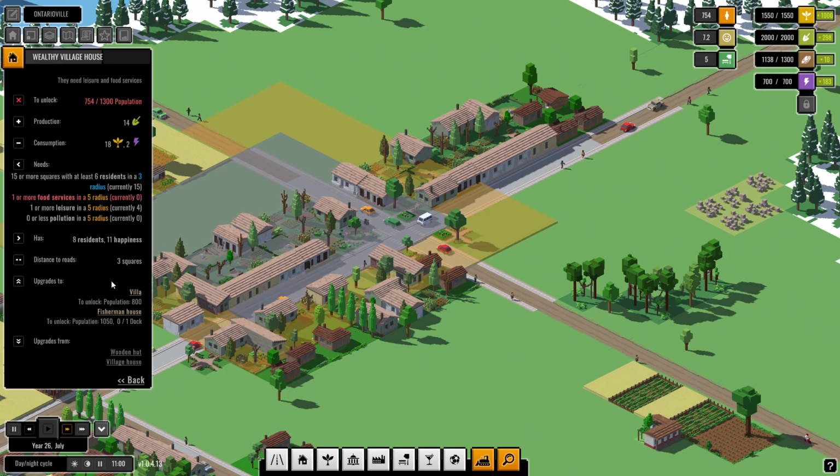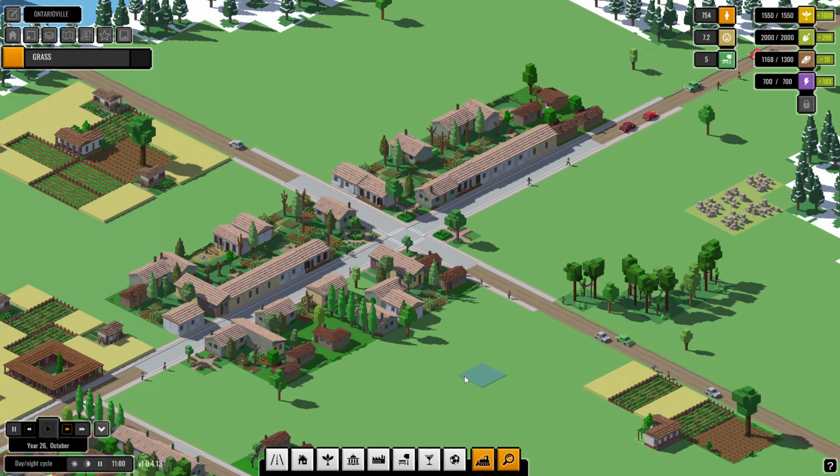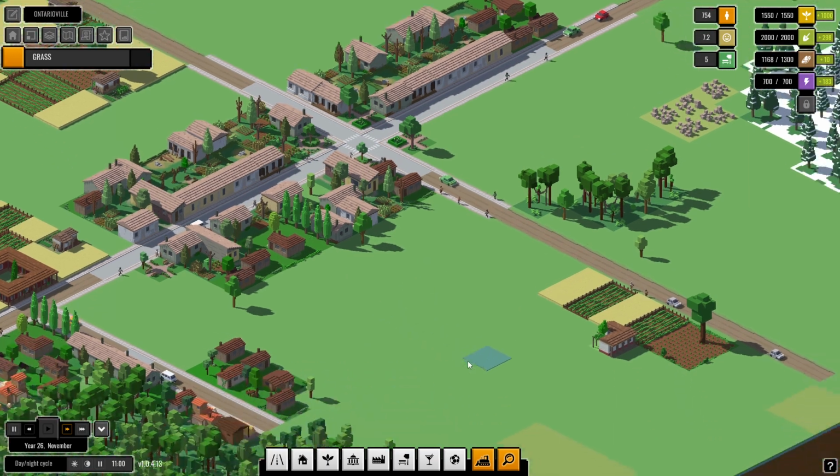To go to a wealthy village house, 1 or more food services, 1 or more leisure, 0 pollution. Right now we have 0 pollution. 15 squares, at least 6 residents. So right now we have to do the food service, and then this will upgrade to a wealthy village house. Well, population, of course. So everything organically upgrades, which is a really cool feature, I think.